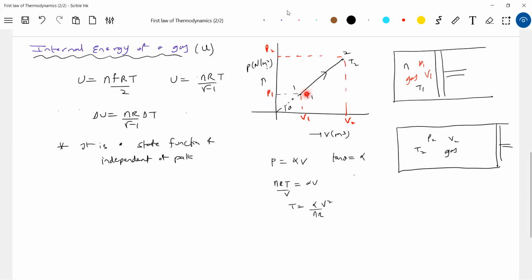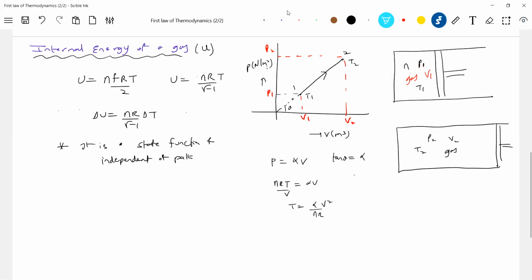I made the gas undergo some process, some changes I'm bringing. What do you mean by process? Where some change in a parameter of the gas will occur. What are the parameters of a gas? Pressure, volume, temperature, energy, heat absorbed or heat released, work done, all the quantities become parameters of a gas. So what do you mean by process here? Where the parameters of a gas undergo a change. That's called a thermodynamic process. The gas is undergoing a thermodynamic process.